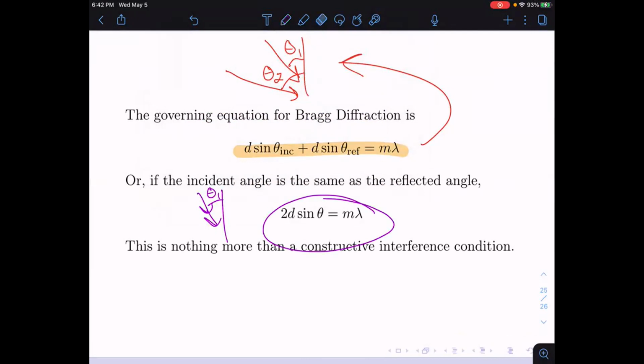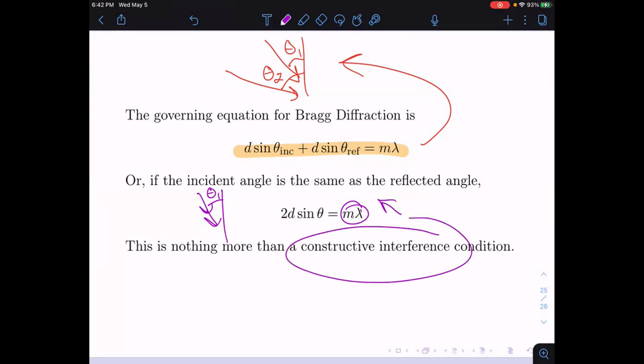And then as Nick mentioned down here, it's really nothing more than a constructive interference condition. Just adding the two together, and especially because we have on the right-hand side here this m lambda term, not m plus 1/2 lambda, that tells you that it is constructive interference. So when it comes to Bragg diffraction problems, they either tell you straight up, hey, these are X-rays or something like that, or I know there's a problem that says Bragg diffraction uncertainty. In that case, you would just use this equation right here. But there's not too much difference there.